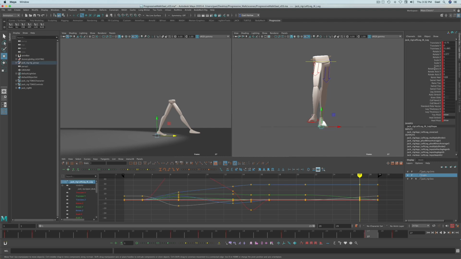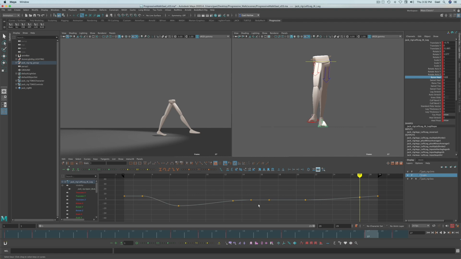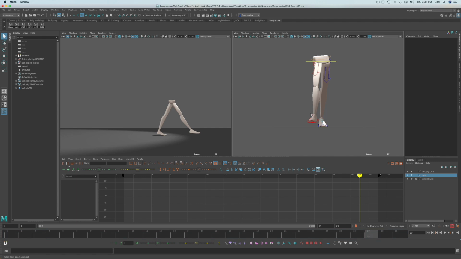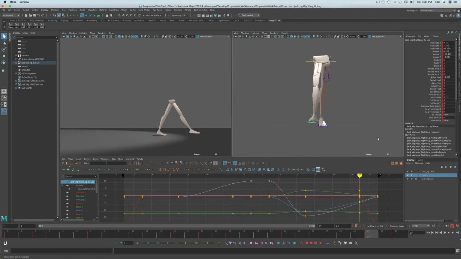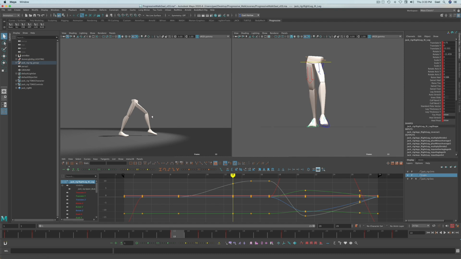This foot, we want to increase the raise heel. So we were just kind of tilting the foot down on the last pose.